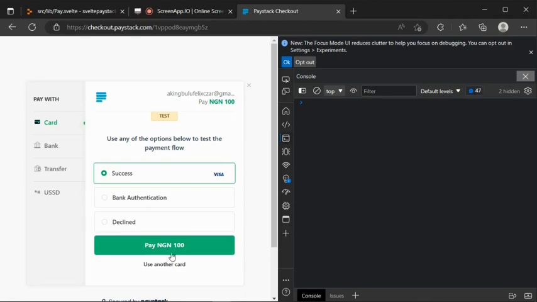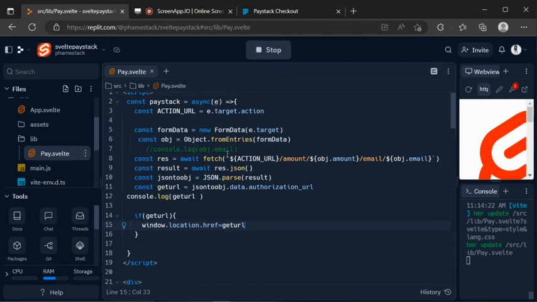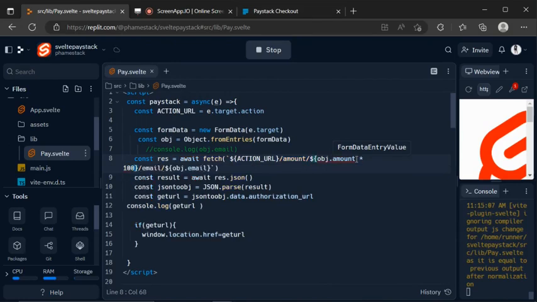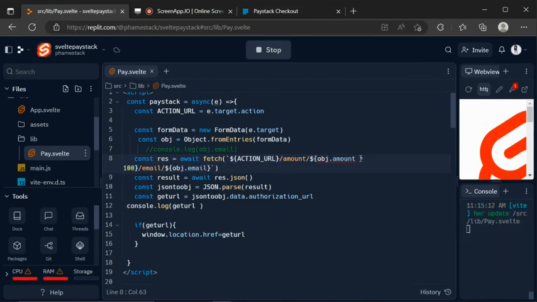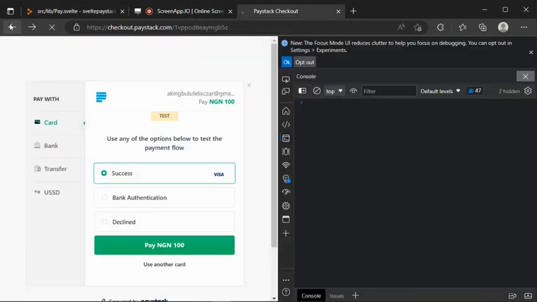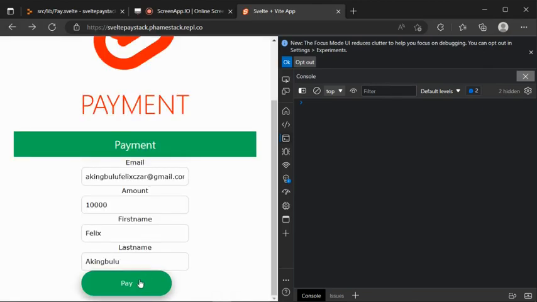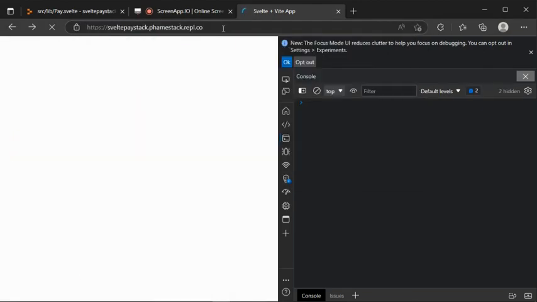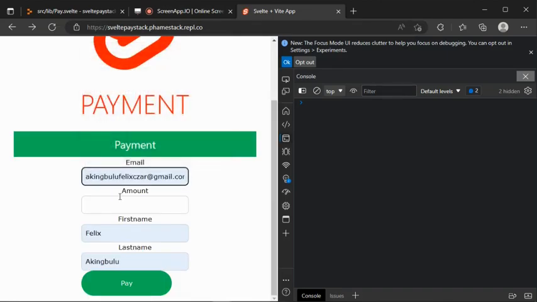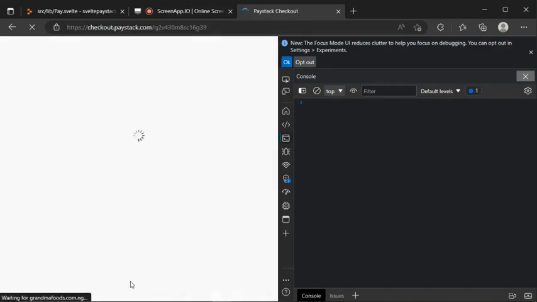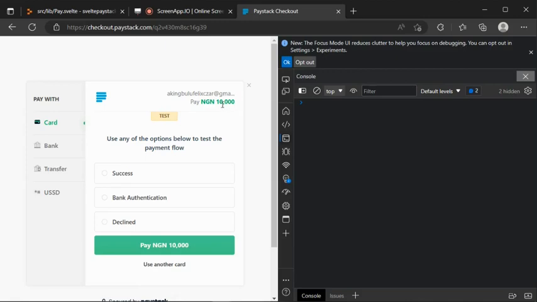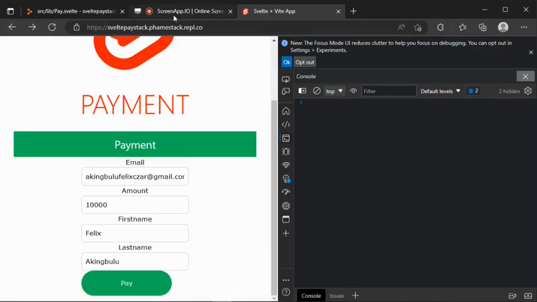Oh, we are having 100 here instead of 1000. So let's do something about that. Here we can have a times 100 since everything is equal, since we are having an error there. All right, let's see if it's going to work like that. Let me go back, refresh the page, and fill in some data once again. Have 1000 there, then click on the pay button. Okay, I think it's working now. All right, we are having 10,000 here. Did we fill in 10,000? I don't think so. Let me go back and see what is happening.